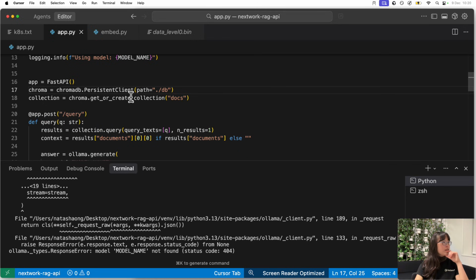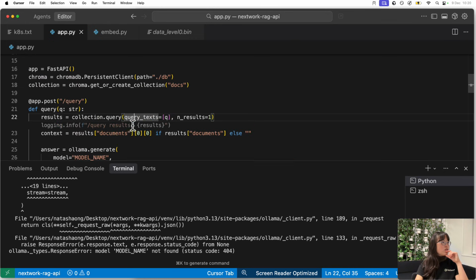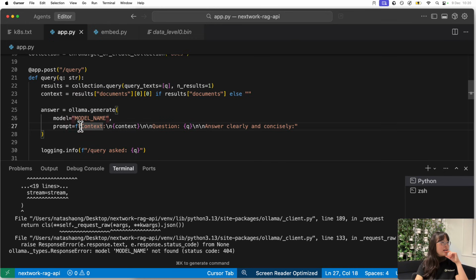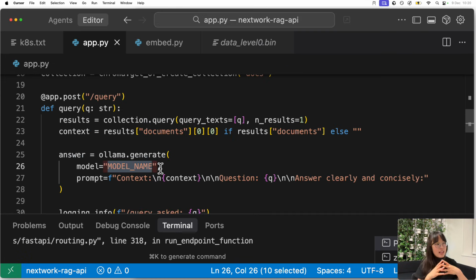And if we were to look at our application, when are we referencing model name? We reference it here in our get environment, and also when we generate our model. Oh, I'm seeing some red borders in Cursor. I don't know if you can see this. The red borders usually tell us that this is something we need to be deleting. So you just have to press tab to accept a suggestion from Cursor. And let's try and save that and see what happens next.